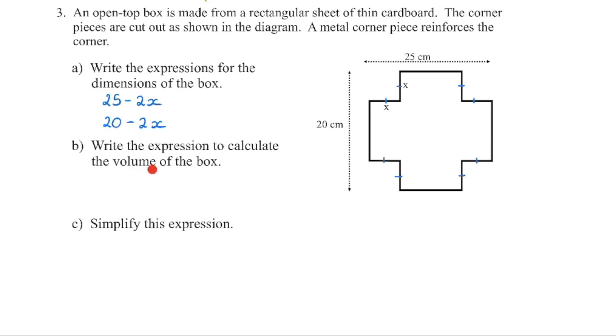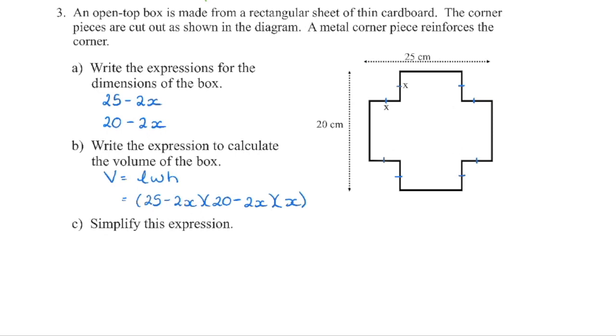For the volume of the box, we know the volume of a rectangular prism is just the length times the width times the height. We've got the length and we've got the width. Now the height, if we were to fold along this line and fold this piece up, the height is going to be that x, that unknown amount. So we can go ahead and substitute those values in. And then if we have to simplify this expression, we have a binomial times a binomial times a monomial. So we have 3 factors here.